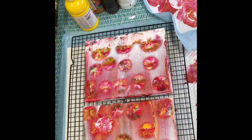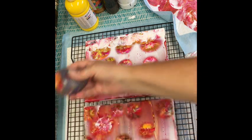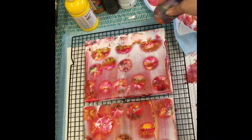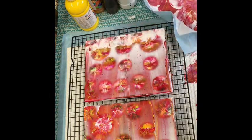But it kind of looks like strawberry and cream sandwich, maybe strawberry and cream, don't know. Don't like it, made a mess. But I'm going to show you guys because I need to show you that we don't all have good days. The artists that you see on the channels, they're pumping out beautiful videos every day. They certainly don't have every single day, if they're honest, as a good day. You have bad days.